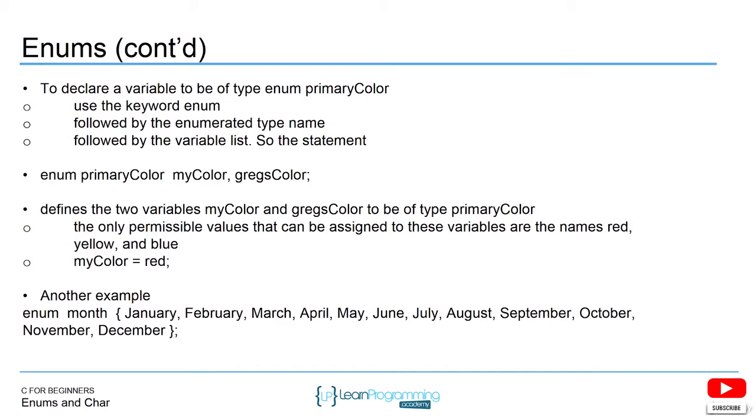And here we're saying that month can only be equal to January, February, March, April, May, June, July, August, September, October, November, December. Again, this is the definition. This is where we're saying what the valid values are. If we were to go and use month, we would create a variable called enum month and then whatever name you want to give it. And then we can assign to that name any of these valid months, January through December. And that is how you use an enum.